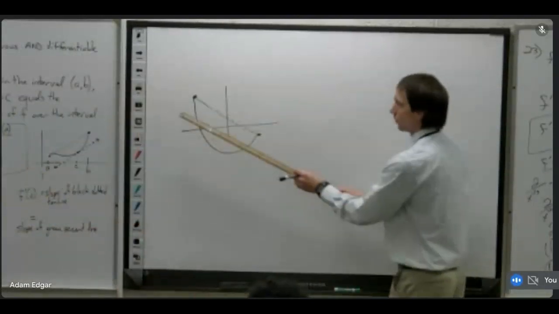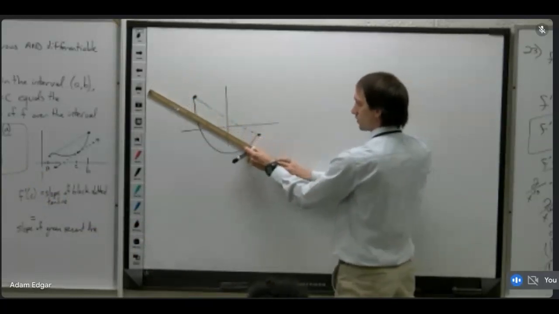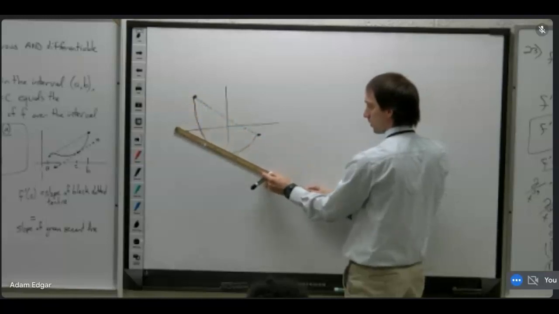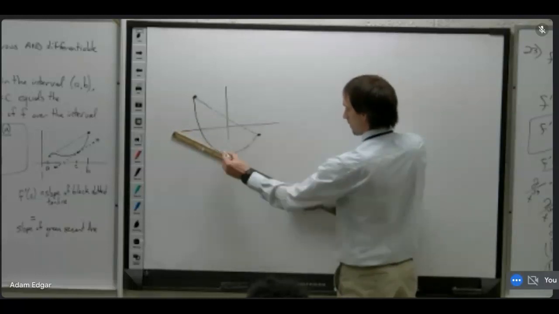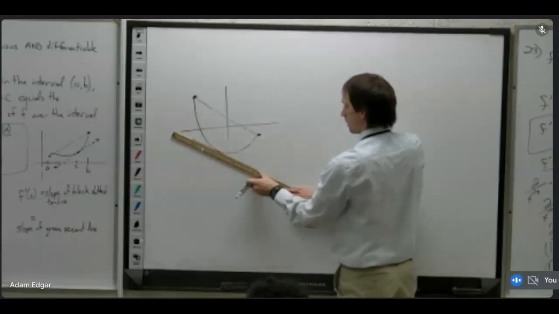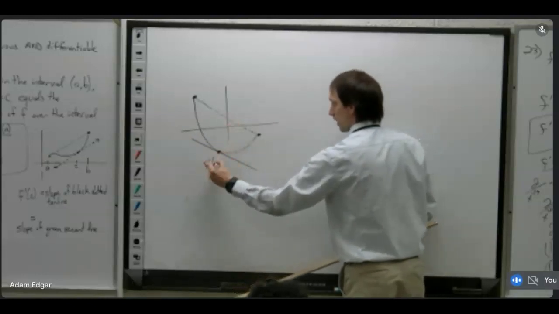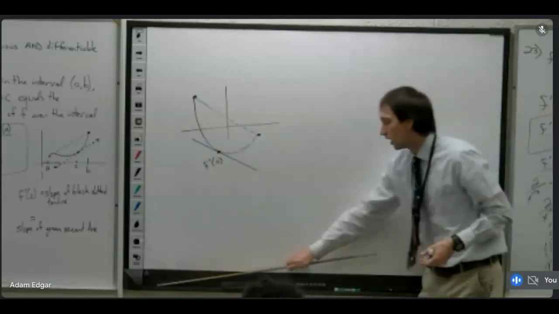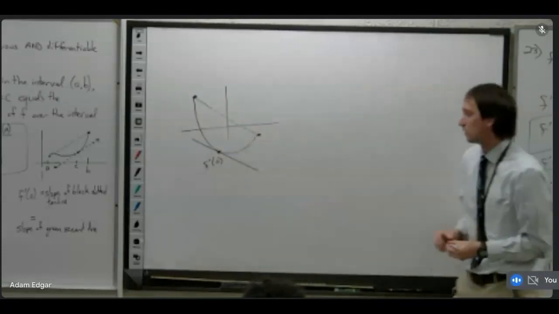So if I line up my straight edge with the secant line and then just move it until it's a tangent line to the curve. Whoops, it's too far over there. So I'm going to move this so that it's tangent to the curve. There it is. So right there, we've got a tangent line that's parallel to the secant line. So right here, f prime of c equals the slope of that line. That's what mean value theorem is saying. And no matter how you draw the curve, so long as it's a smooth curve, you're going to have a point where the tangent line is parallel to the secant line.